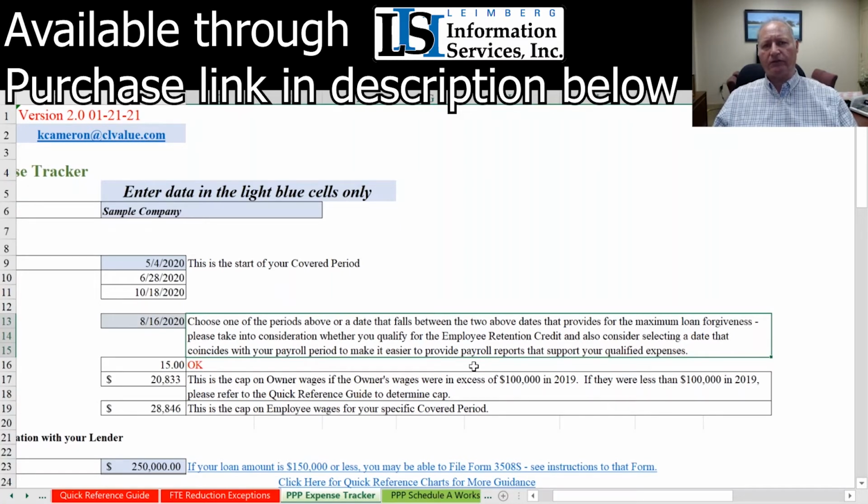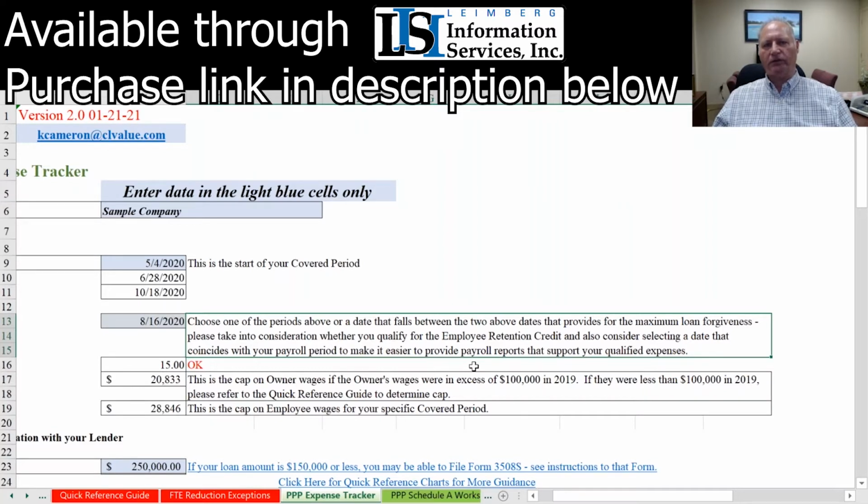If the business qualifies for the employee retention credit, then you will want to analyze that before you do your PPP forgiveness, because the IRS and the SBA have told us that you cannot use the same wages for your PPP forgiveness that you use for the employee retention credit.